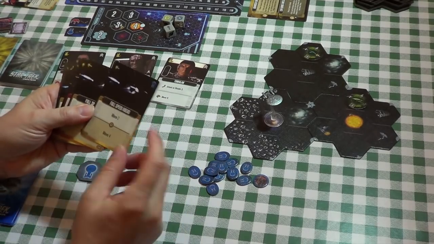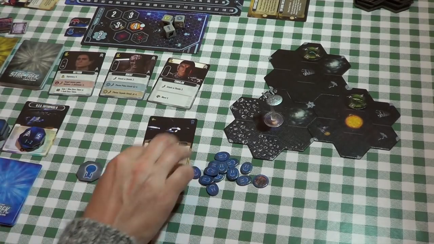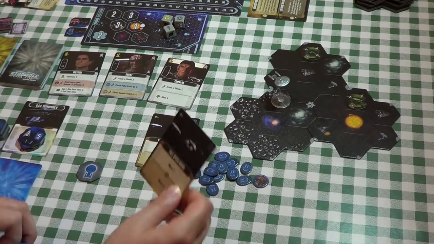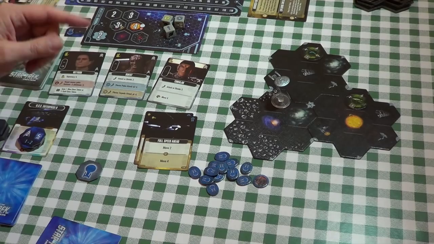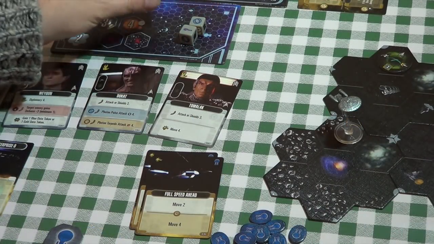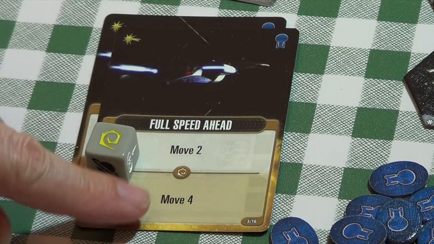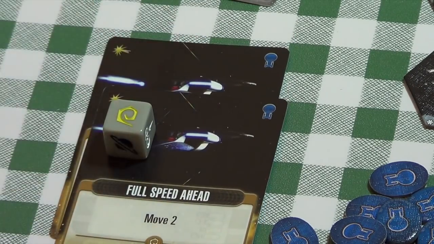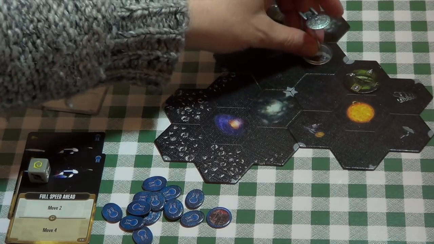So let's start playing some cards. I've got full speed ahead, which gives me move 2 or move 4. Let's play it for move 2. That's going to take me here. Okay, now I've got another full speed ahead, but this time I'm going to power it with a data die from the core. You can only use 1 data die from the core each turn. I'm going to take this yellow one. And what you can see is with this yellow, I can power the more powerful effect to give me move 4. And that's going to allow me to move the extra 2 spots I need. So 2 for there, 2 for there.